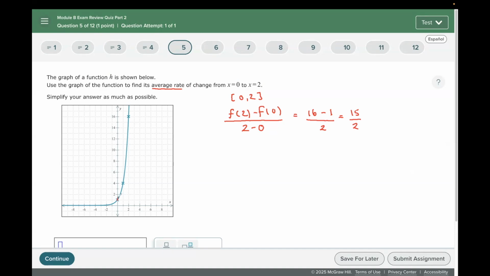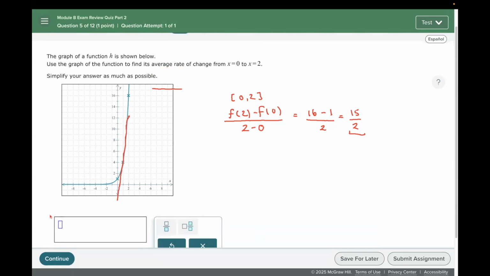So we can do a sanity check and say, well, that's not a straight line, but imagine that was a straight line. The average rate of change is just the slope of that line. Is it reasonable that that line is about 7.5? Yeah, that makes sense to me. One way we can do it is, remember, slope is rise over run. So if we do 1, 2, 3, 4, 5, 6, 7, 8, 9, 10, 11, 12, 13, 14, 15 over 1, 2. So 15 over 2. Very good. So slope here, 15 over 2.